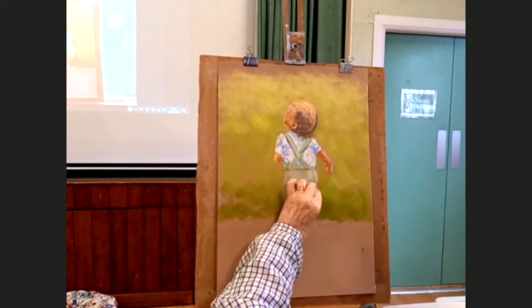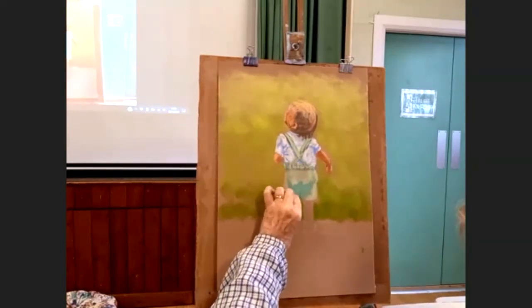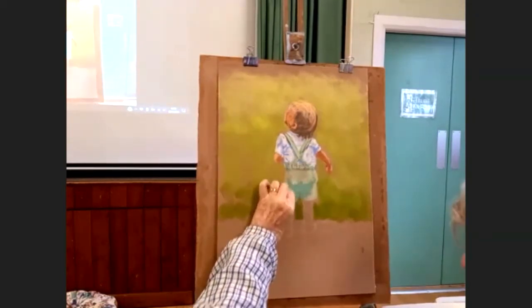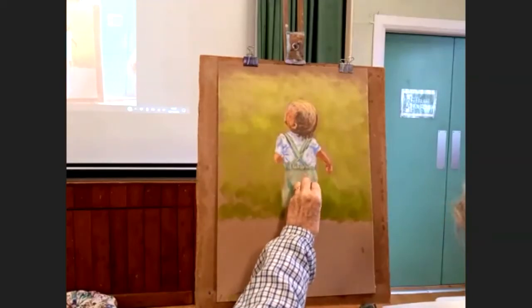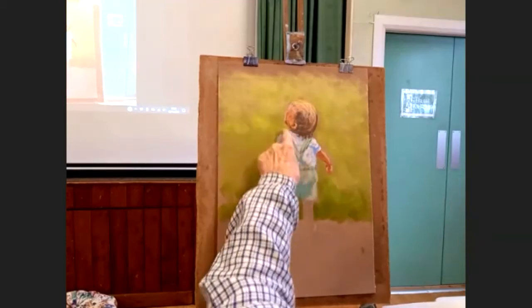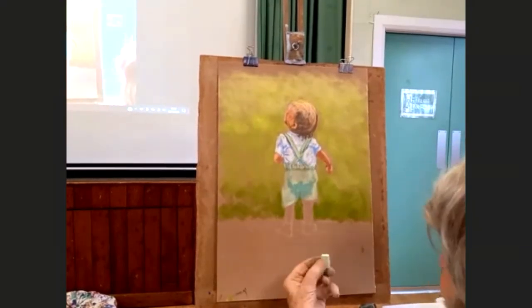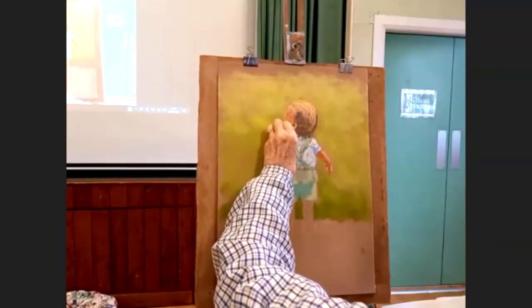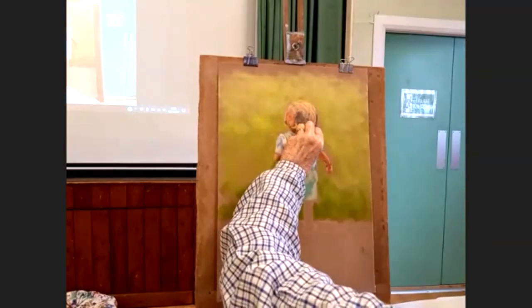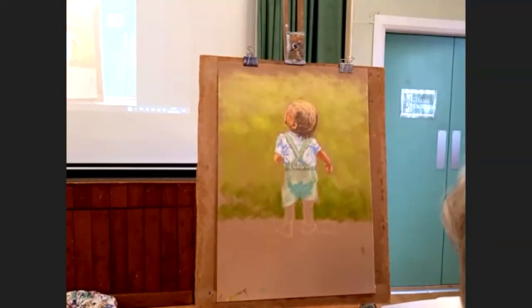Just pull those down. I'm not attempting to put the stripes in yet. Anyway, I thought I needed the stripes up there, but I was rushing it. And I shouldn't have done that. So, you know, learn with me. Have patience when you're doing yours. And see how you can get on from there.